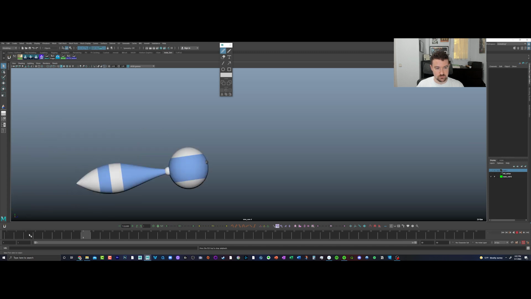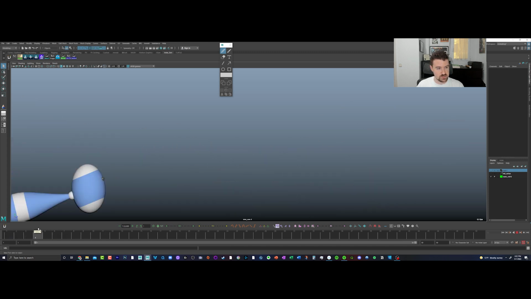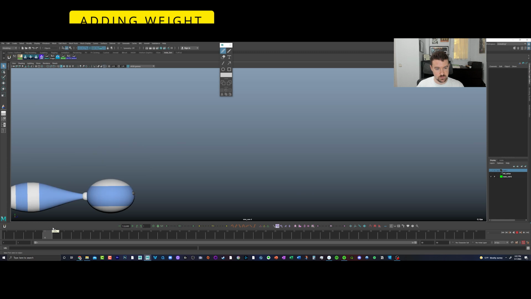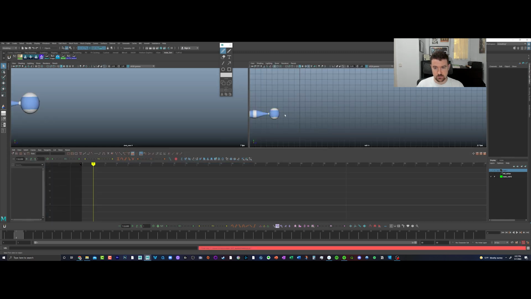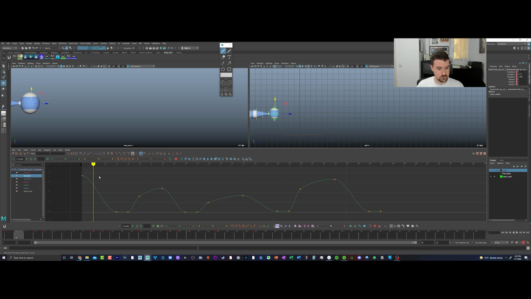Now we do see that the bounces themselves are pretty floaty coming into this landing, right? That spacing is very even. So what we'll do now that we got the auto tangent is come in here and get rid of these curves that really ease in and ease out very floatily with a lot of time in the middle.